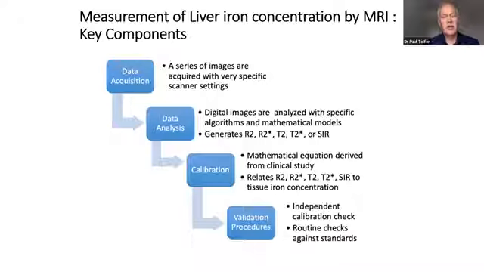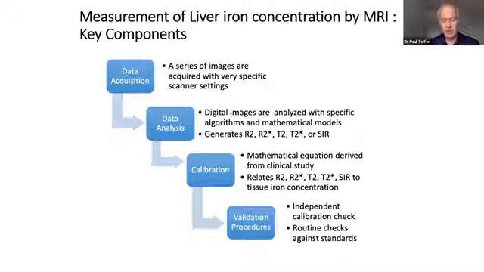And there is a concern that implementing a whole range of different parameters and techniques for measuring liver iron by MRI may result in getting different results, and results that may not be accurate or reproducible. And I'd like to spend just 2 or 3 minutes describing a methodology that has been well validated and has been shown to be robust across different scanners and is amenable to quality assurance and is useful for comparing in different clinics and in different research studies and so forth.